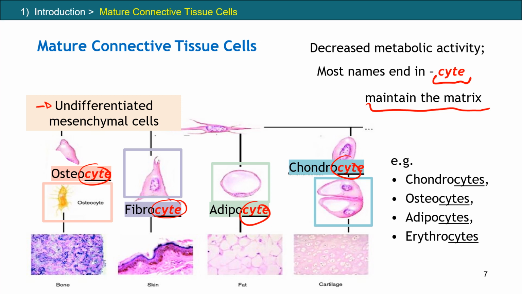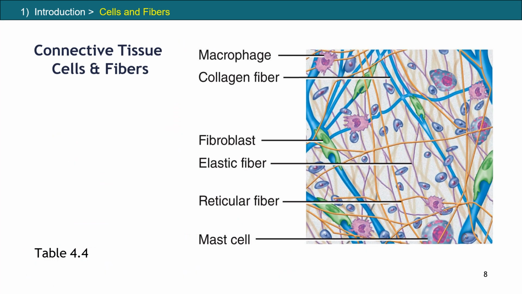Okay, so we finished. I told you a little bit more about the cells. Now I'm going to tell you a little bit more about the fibers, and I'm going to show you a picture of the extracellular matrix. So in your textbook, they show you this picture of the extracellular matrix, and you can find more information there. And I'm not going to make this too complicated, but if you want to know more about this, in cancer biology and in cell biology, we talk about this.